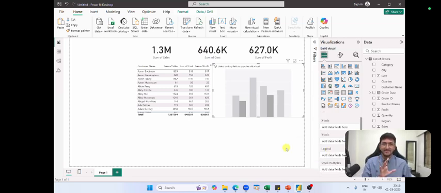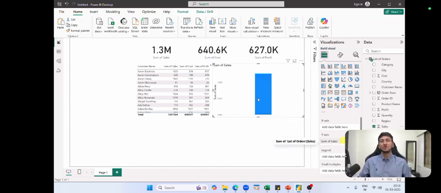How do we use our X and Y-axis? Our Y-axis is our sales. We all have understood that. So get our sales into our Y-axis. That's it. Sales, put that into your Y-axis. The moment you do that, you will have one column having the total sales of the company.